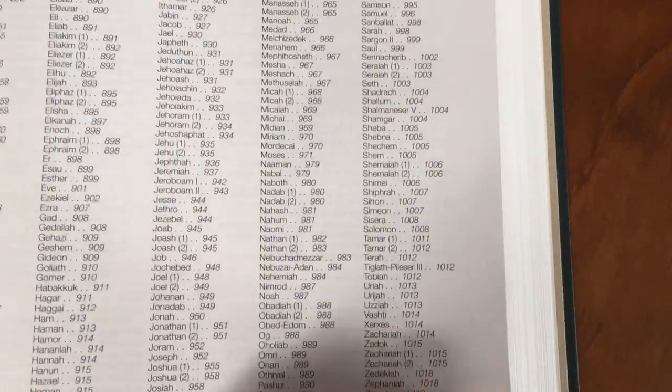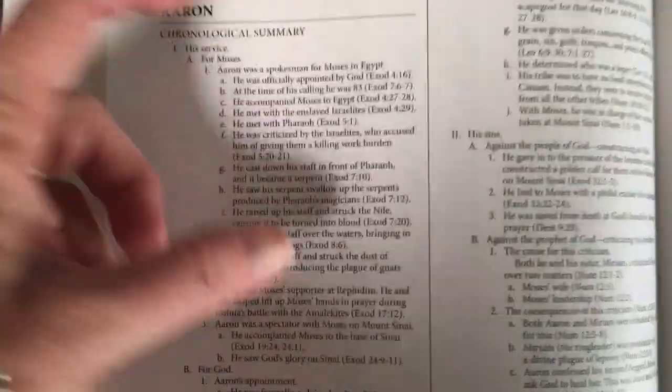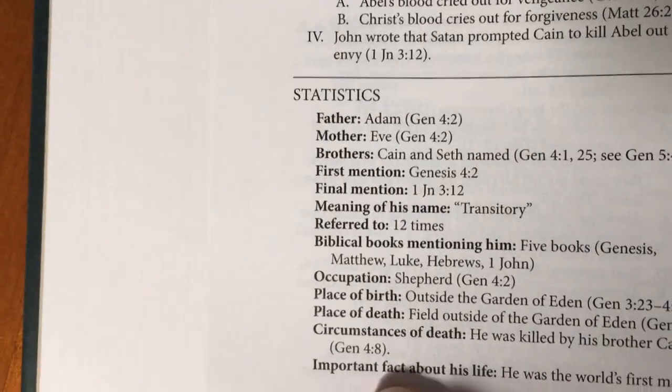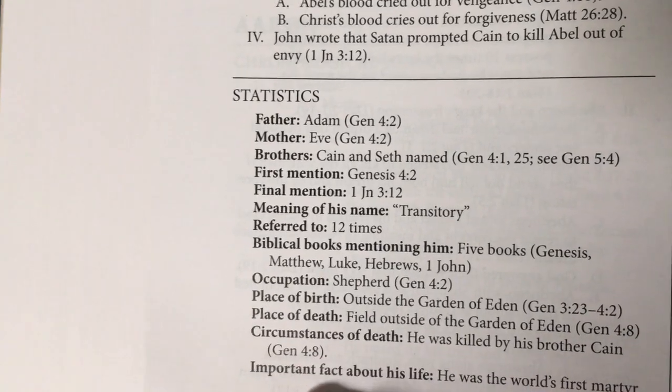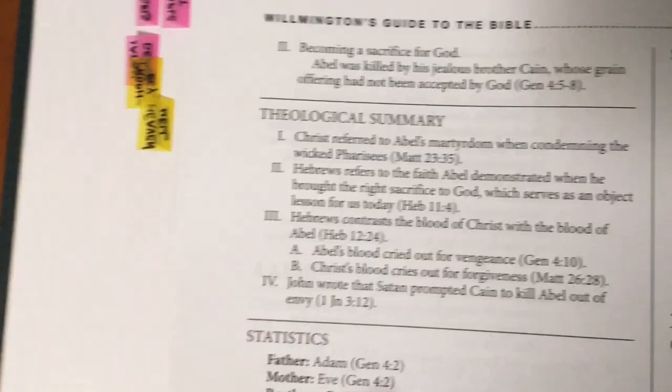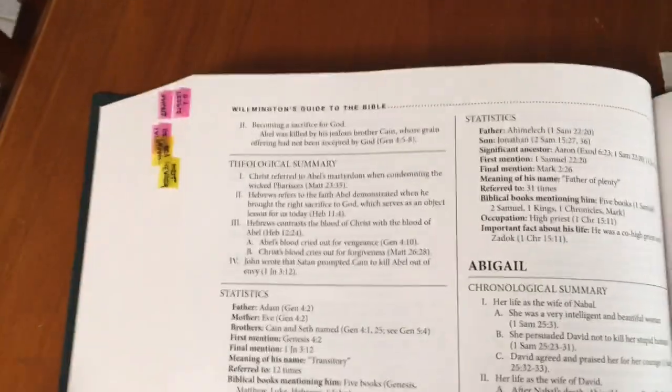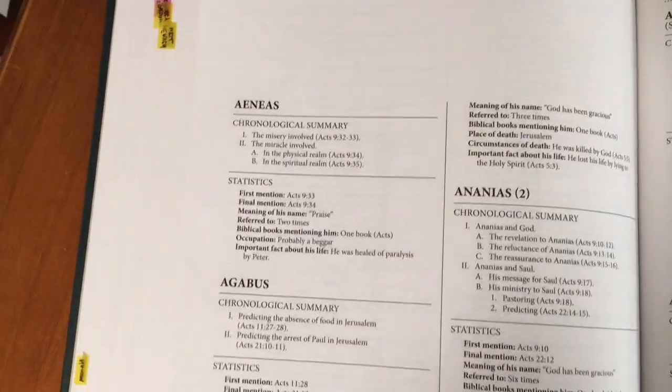Here you've got all the people in the Old Testament — a whole list with page numbers. There's quite a lot on each person; it's not just a little snippet. You've got what amounts to three columns just on Andrew, and it also tells you all about their family with statistics. It also gives you references in the Bible where you can look them up for study. This is a great resource for studying people in the Old Testament, and you've also got the New Testament names as well.